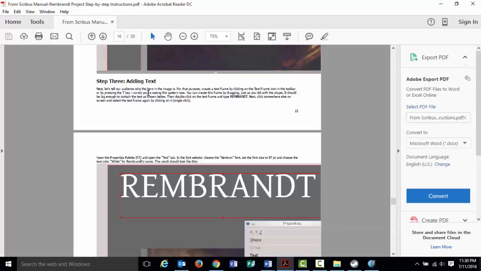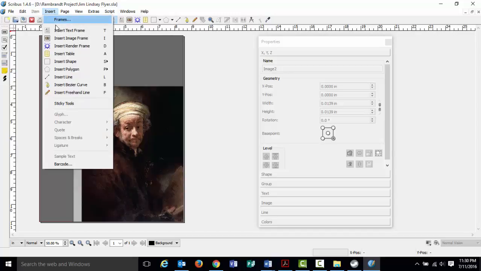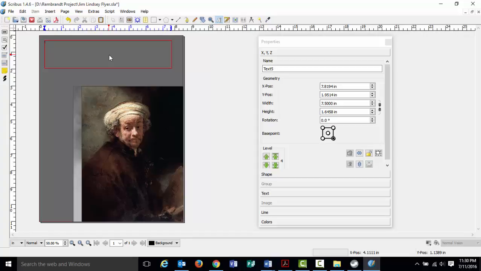If you're looking in the instruction manual, you're on page 15 for adding text. It's pretty straightforward. The formatting of text, I think, will blow your mind, but the insertion of the text is very easy. That's achieved by just going to insert a text frame, and then you draw on the page where you want to place that text, and then all you have to do is just double click it and type. And I'm going to zoom in here so you can actually see what I'm doing.